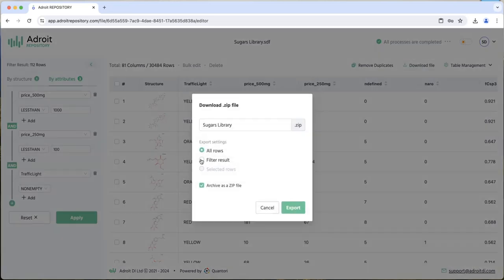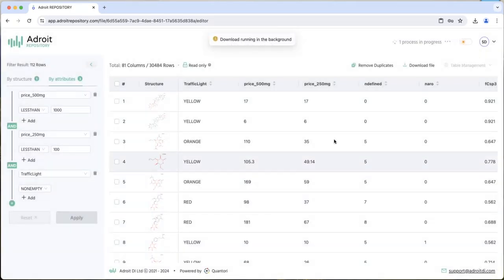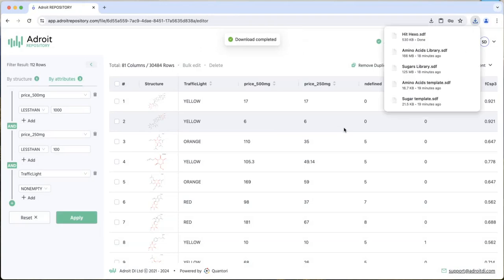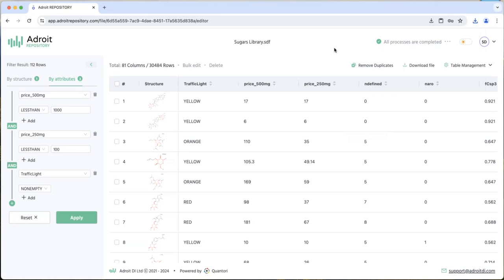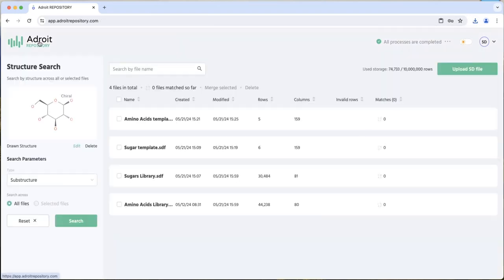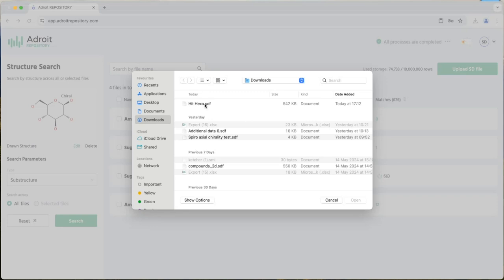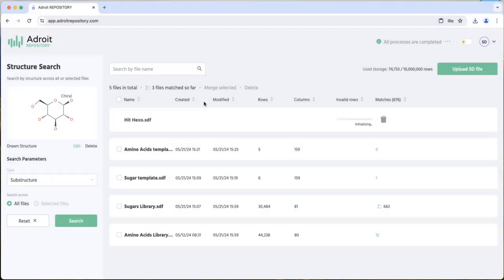And you can export those as a zip file, but we don't need to do that. I guess it's going to be fairly big because there's a lot of columns. You can export those, or you can import and export them. So that will have exported. And then I'll show you how easy it is to upload. So there are the hits.